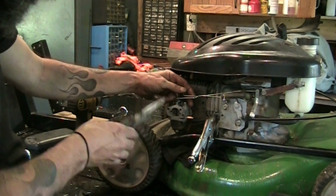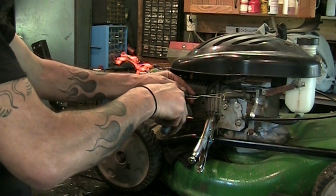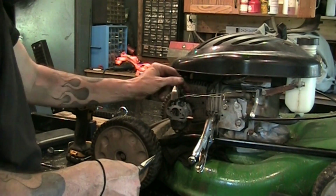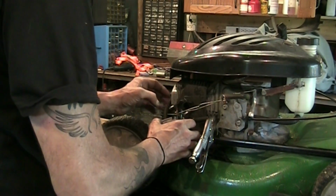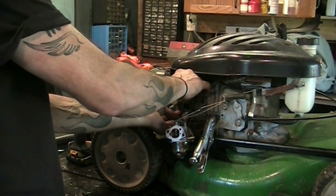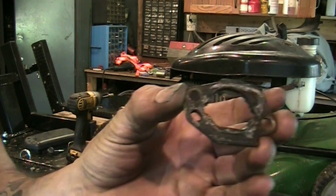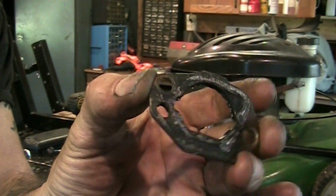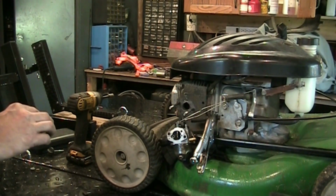Let's gently unhook this governor spring, damper spring. Don't want to change the geometry of the spring or the tension on it. Well, didn't need to. Let's get this ratty old gasket out of here. It's not doing its job. Not at all.